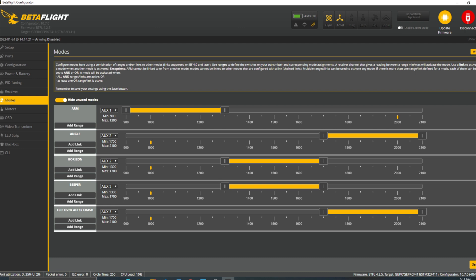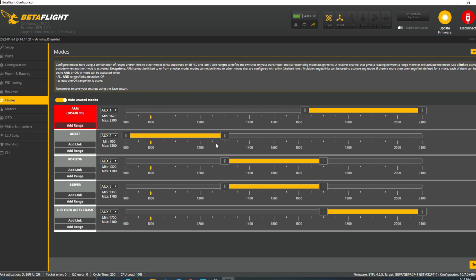This was set up for the original GR8 radio, so this has to be all reconfigured again. My arm switch — it's in reverse. I need to have it the opposite way. So over here that's arm. Everything is in reverse of how they had it. Here's horizon and here's air mode — that is now configured correctly.